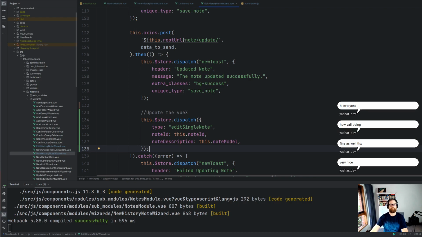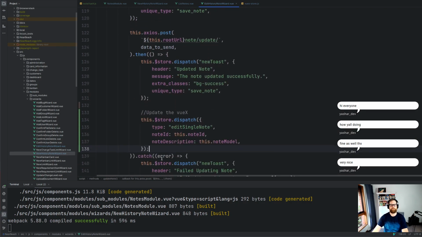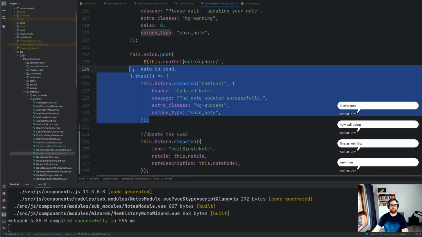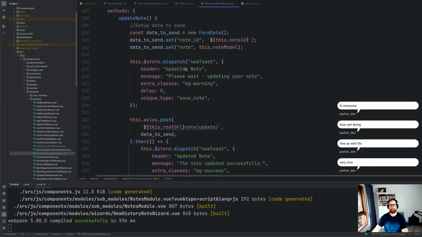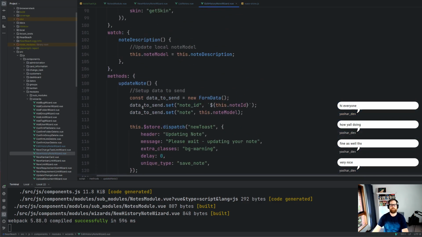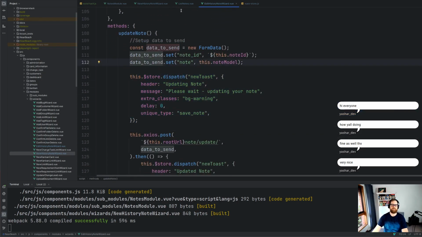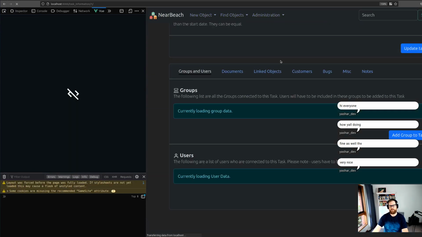And that's it. That's all we need. So once this is a success, it just updates and we're happy with it. And we've got this little thing warning the user, hey, we're updating it. Okay. Don't know if this will work first time round, but let's have a find out.